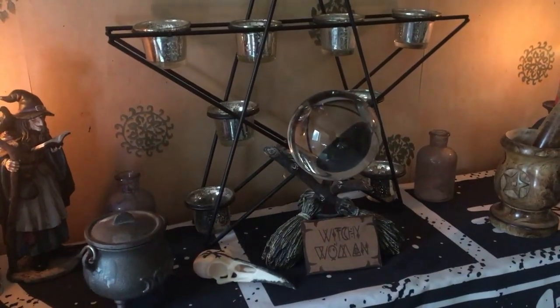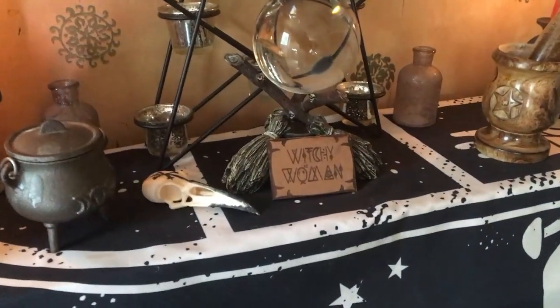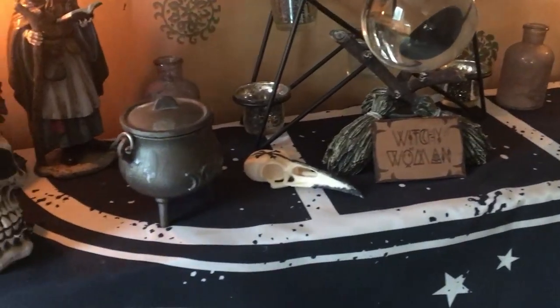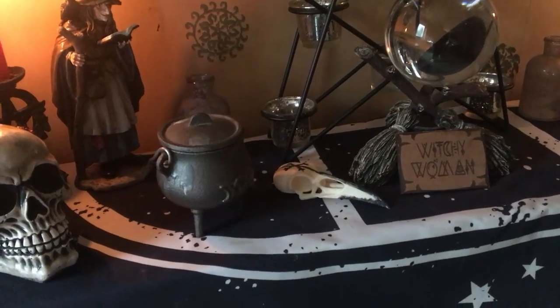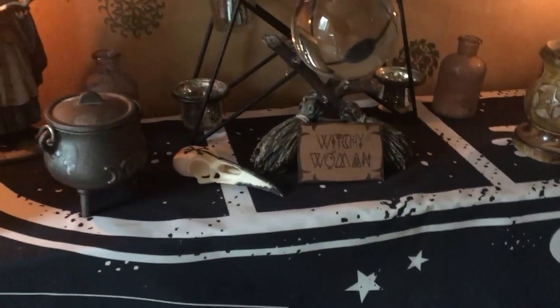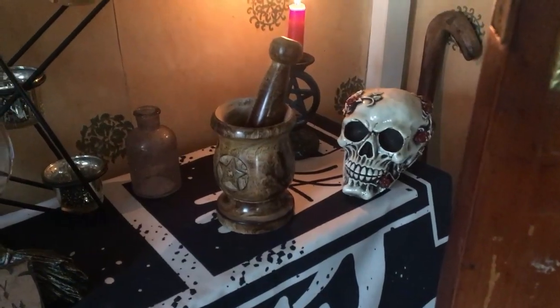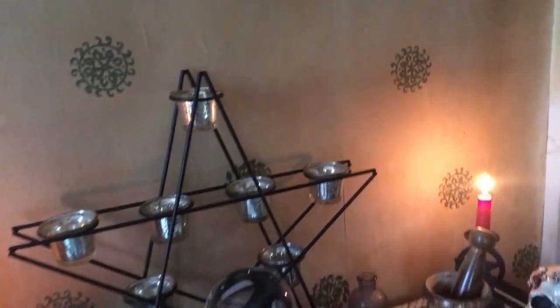My crystal ball, that was a gift. The witchy woman is supposed to be a fridge magnet, a couple of quid from a crystal shop. The crow's skull, it's not real, it's one of those 3D printed art things that I bought from a craft fair last year, I think. He was a fiver. The mortar and pestle, that was a gift. My daughter bought me that. And then my two witchy ladies, they were a fiver each that I've bought from craft fairs.